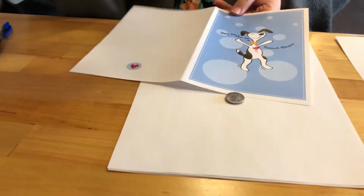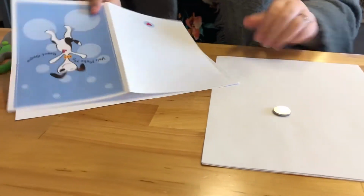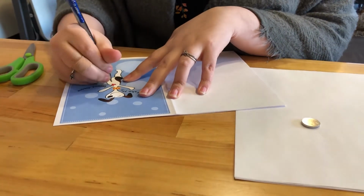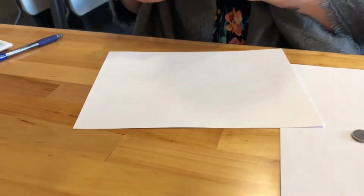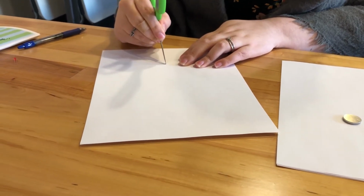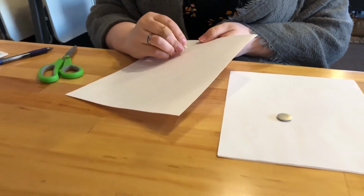And then what I want to do is take this piece of paper, take my cardstock, and make a mark, because I want to know where I need to score my cardstock so that the LED will actually go through it. So I'm just making a little mark there. And then I can take my scissors and just gently slice into the cardstock, so that I can push my LED through.